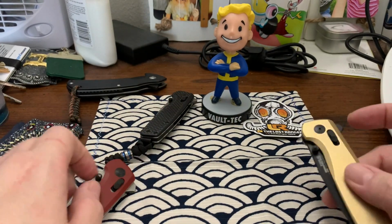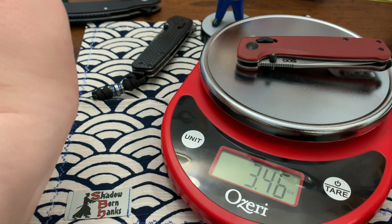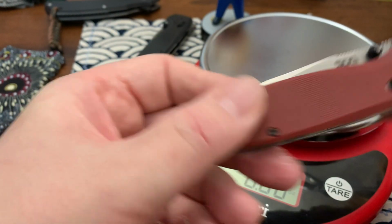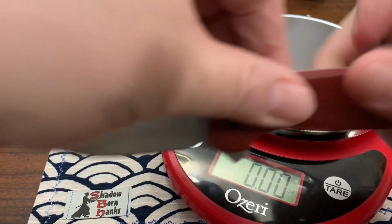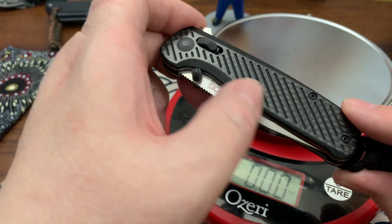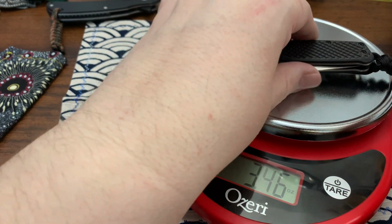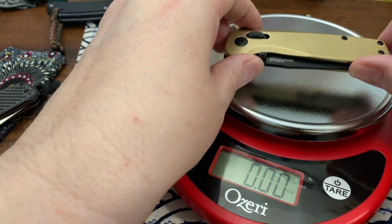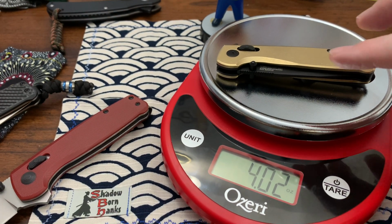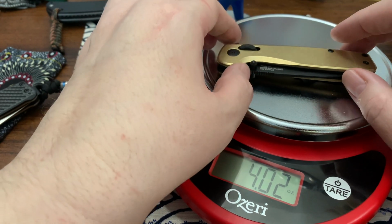So let's get a weight on this knife. It's 3.46 ounces, and this is the regular SOG Terminus in D2. And this is the premium version, in S35 steel. It has a carbon fiber / G10 handle. Let's get this weight. It's still 3.46 ounces. So let's see this one. It's 4.02 ounces. And again, if it didn't have carbon fiber liners, it would be way more. So it's pretty decent on weight.